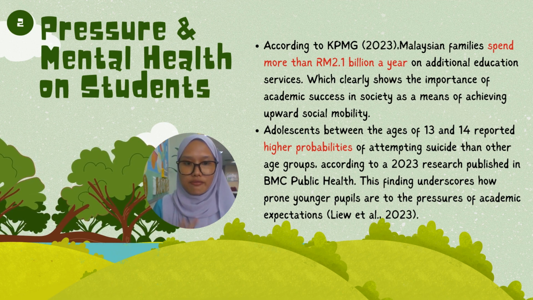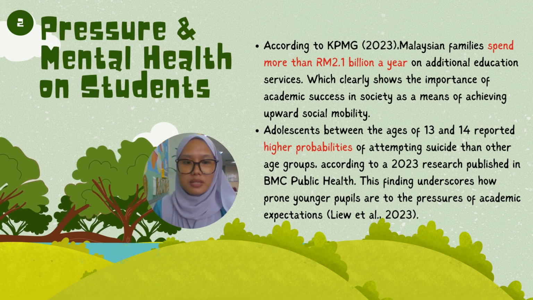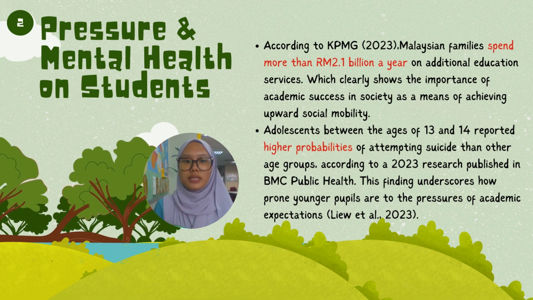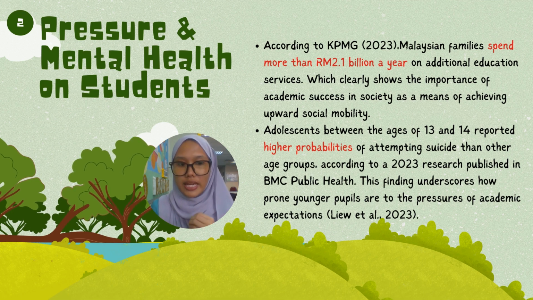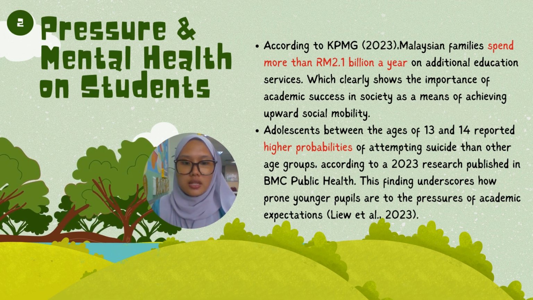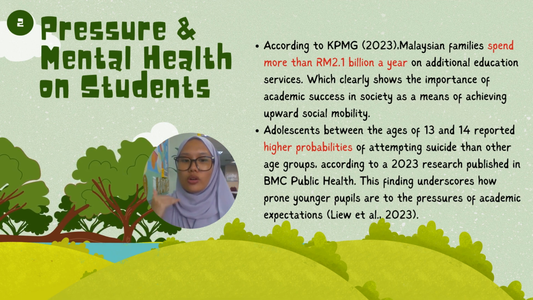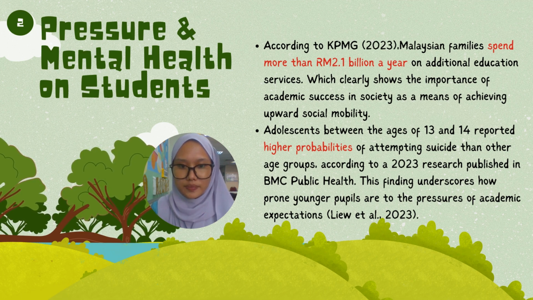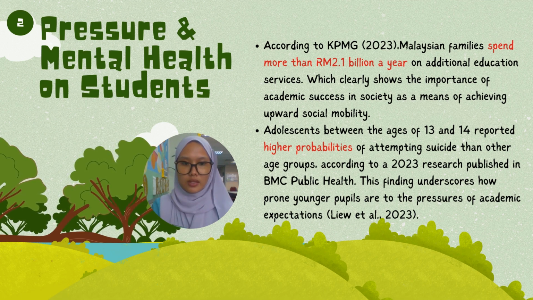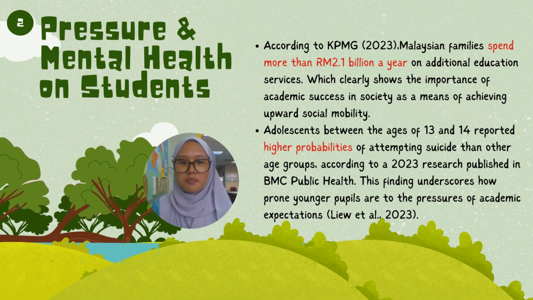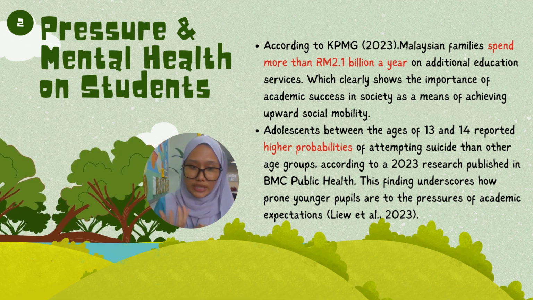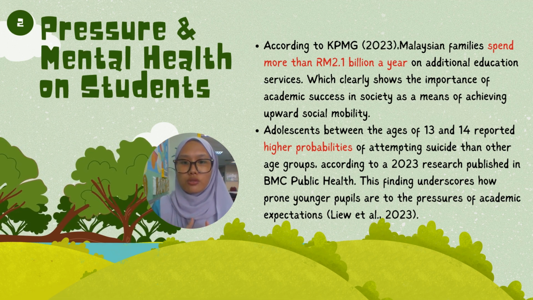The fact that families are willing to invest billions in tuition reflects how deeply rooted this academic pressure is in Malaysian society, where success in education is viewed as the main path to upward social mobility. The education system risks becoming a source of inequality rather than a ladder for social advancement.